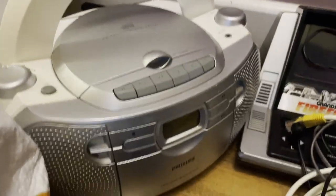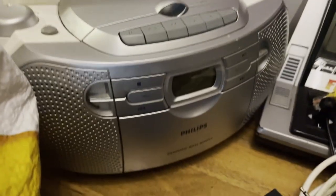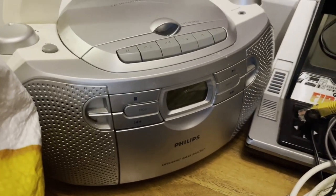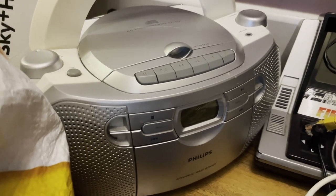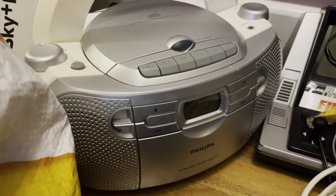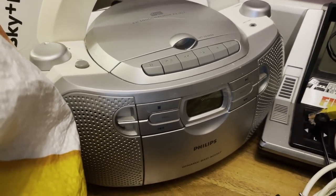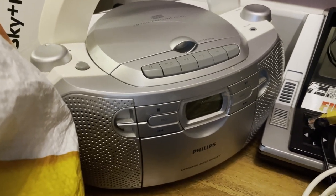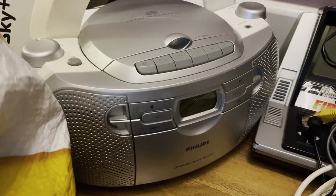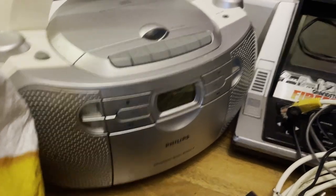A Philips Boombox — a little one. I think I paid up on this as well, but I wanted to get plenty of stock for lockdown. There will be profit in it. I just don't like paying up — I usually pay around £5 maximum on these — but hopefully it will work and it will clean up well. It's a nice unit, so probably worth it.